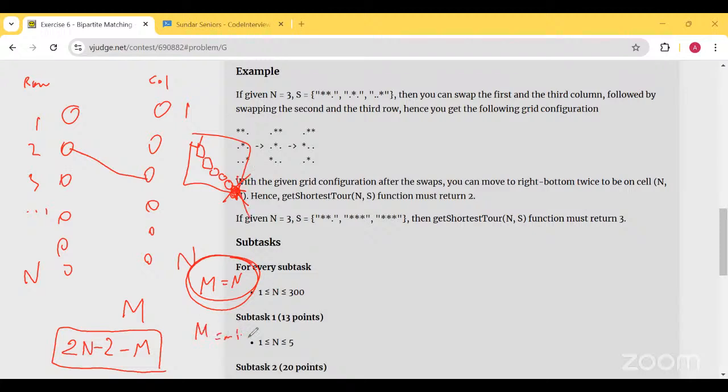So just minus it with n minus 1. So when m is equal to n, the answer is not 2n minus 2, but n minus 1.